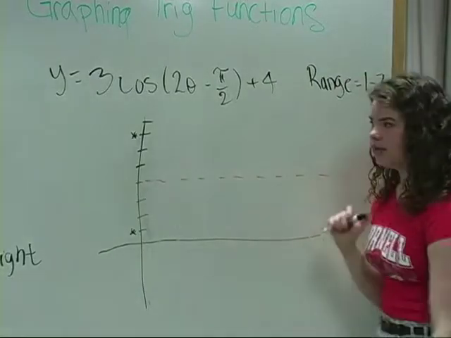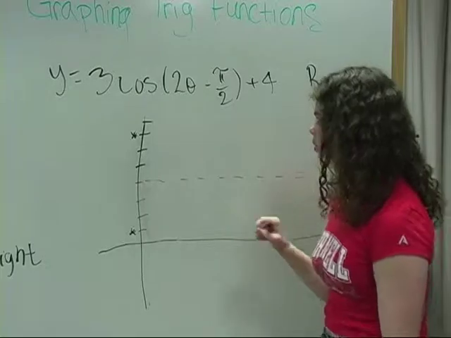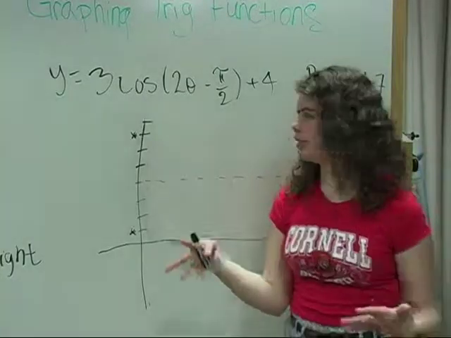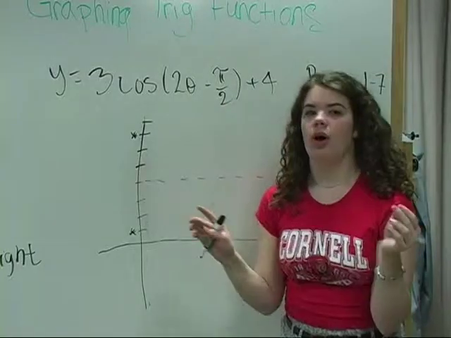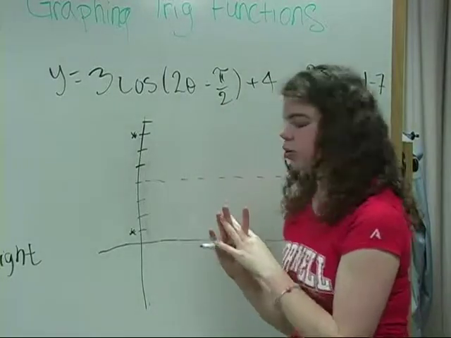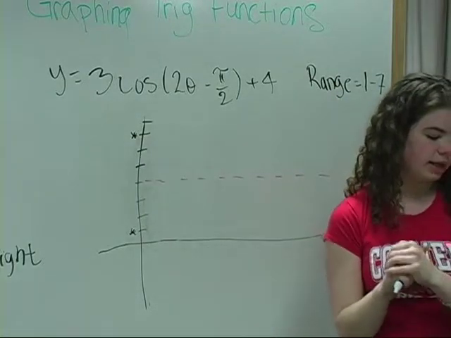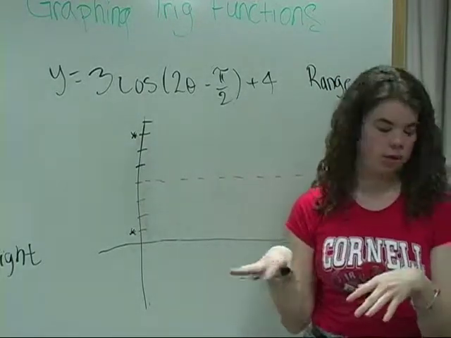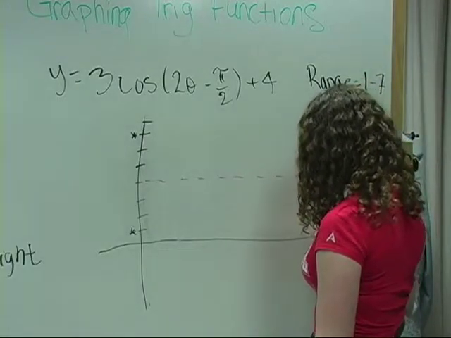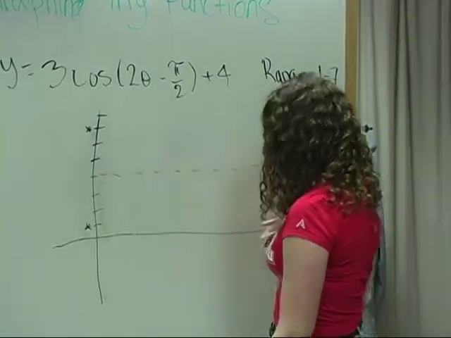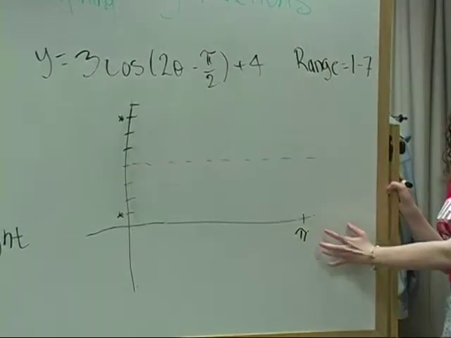Okay, so now that we have our amplitude down, we are going to have to graph the rest of the function, the phase shift and the period. So our cycle ends at pi, which is what we said because it goes twice as fast as the normal equation. So pi we can put over here at the end, because that'll make things easy for us. If you see pi here, that's where our graph is going to end.